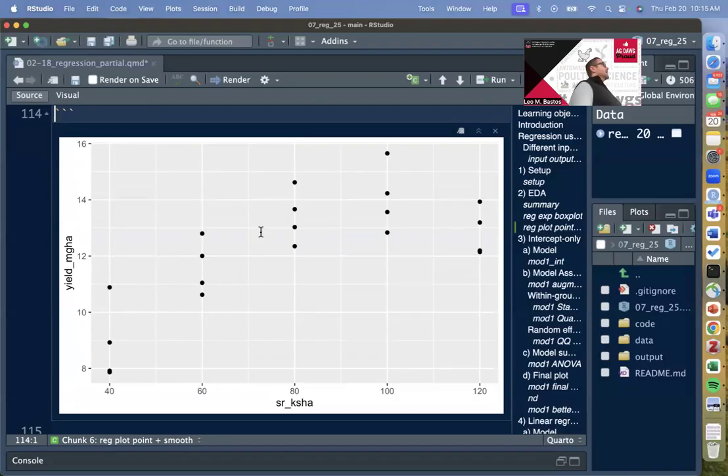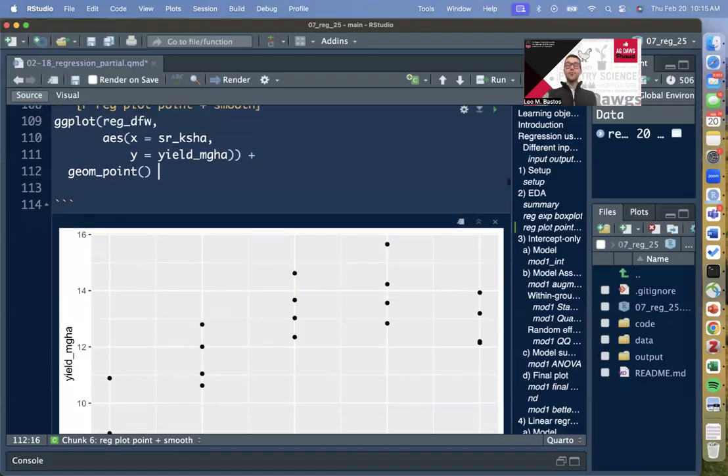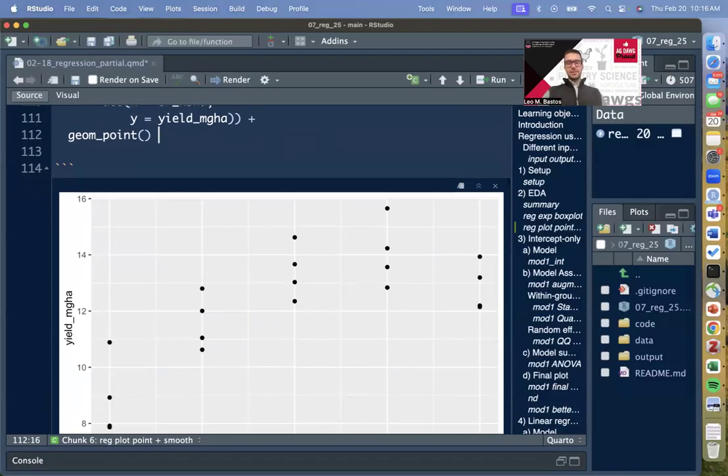Something else that is really, really useful, we have used already, and I just want to show you a different application of that when you're doing EDA, is to add a trend line here, right? So does anyone remember what function we used to add a trend line in the past? Geom line. Okay, so that's a good point. So really the answer is geom smooth. But you could think geom line. Let's try that and see what happens.